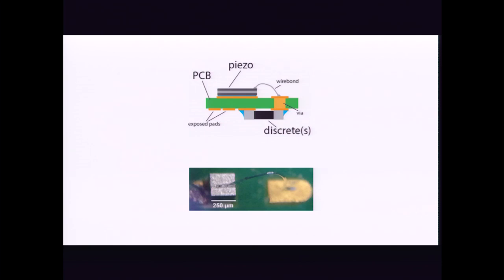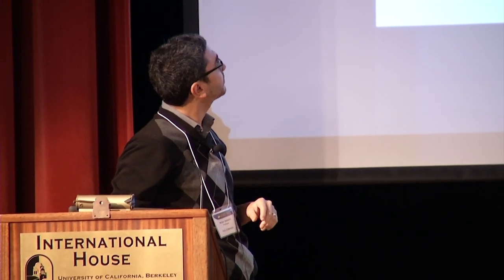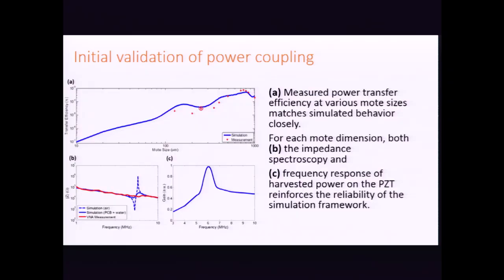So we built some prototypes. This is in review right now. There you see the piezo. We wanted to test the idea with just discrete transistors on the back. The entire footprint of that whole unit is about a millimeter. And the smallest one of these that we tested was about 127 microns. So very small, but not the tiny thing. We haven't bothered to integrate the whole thing yet, because we want to test the physics. We want to know if this works. So there you go. That's the real thing there on a PCB board. And the cool news is this really looks like it follows exactly our calculations.